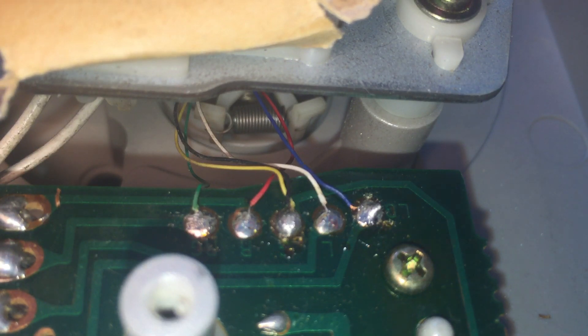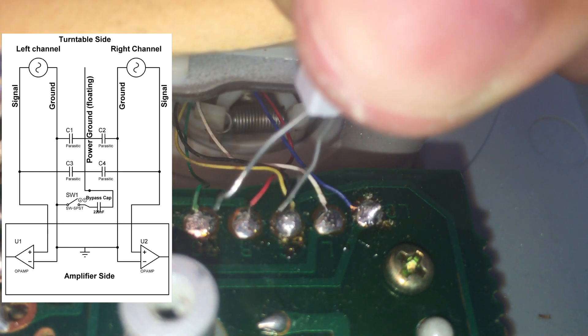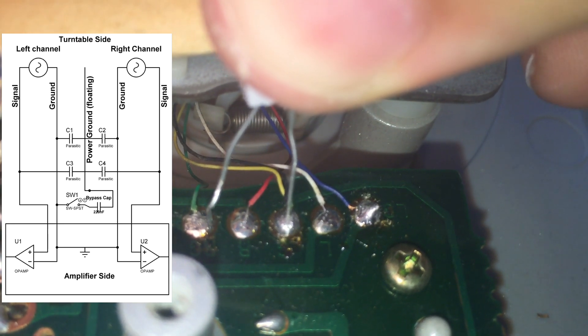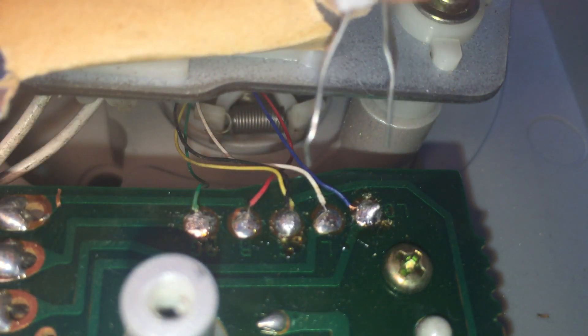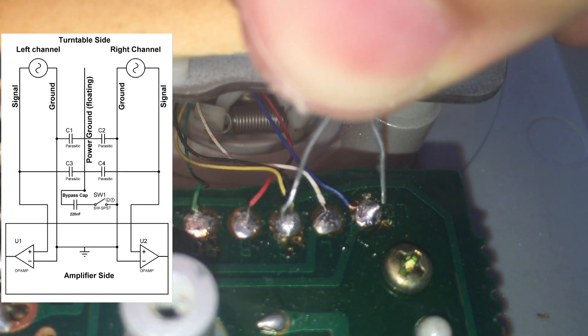And this line in the middle is the line causing the problem — it is connected to the noisy ground cable. A similar solution is to shunt the noise with a capacitor. If I connect this noisy line to ground — the right ground — the noise immediately stops. The same also applies to the other channel.